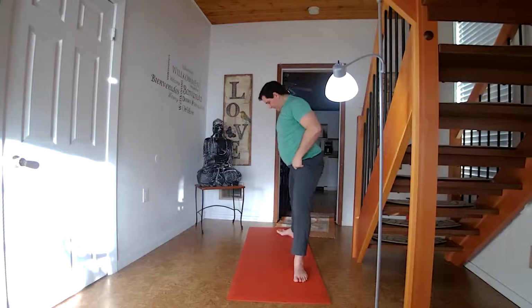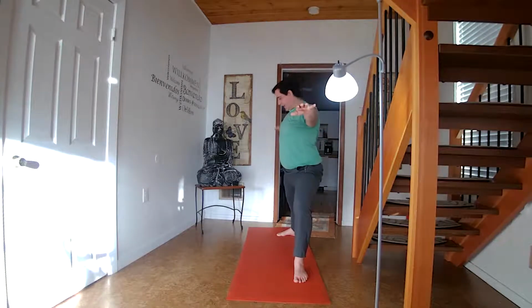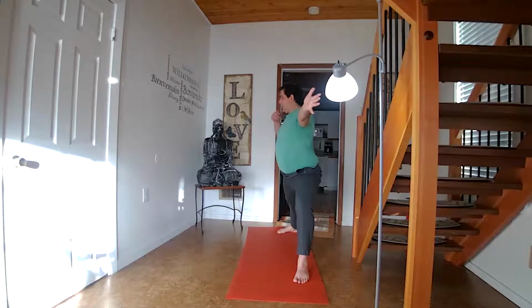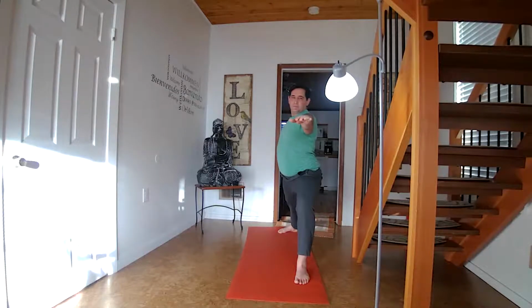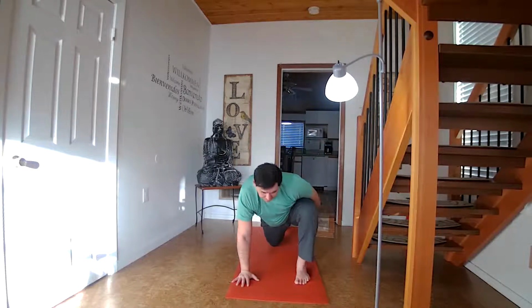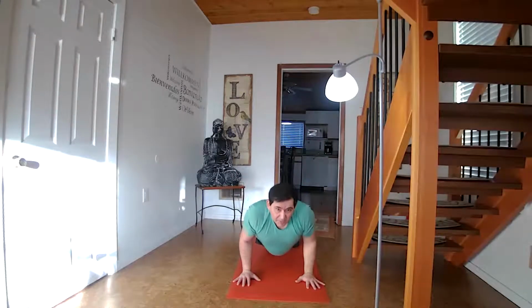Warrior two. Right heel lines up to arch of left foot. Move your right knee to the right. Lean away from the top of the mat so you find that straight spine. Make sure that left hand's shoulder height. Flip right palm. Inhale, right arm up, warriors of peace. Exhale all the way down. Bonus breath if you need.